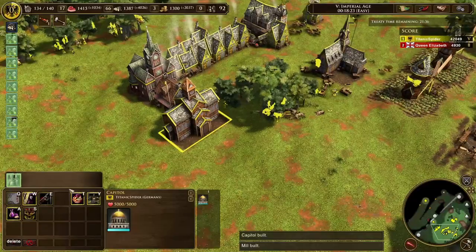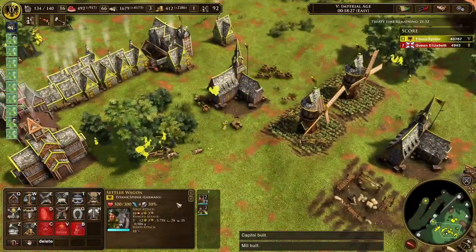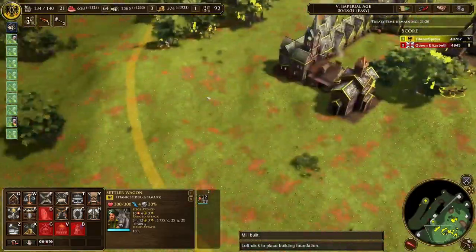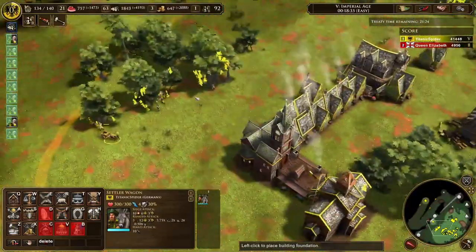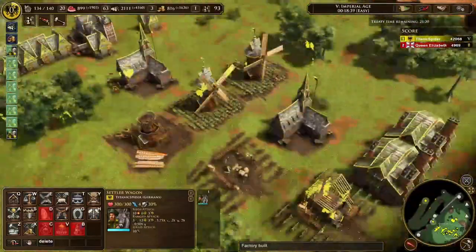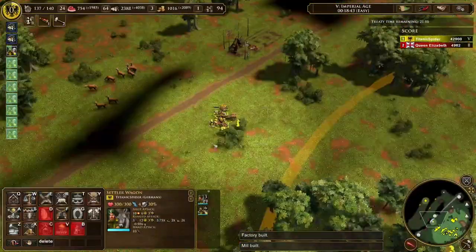First upgrade you're going to want to get is that one. You want to get wood and or food, however you see fit. But you're going to want to make sure you put your settler wagons over onto the mills. You don't want to overcrowd them since they do take up a lot more space than the regular settlers do. So make sure you build a couple extra mills. Again, make sure your factories are set to wood.